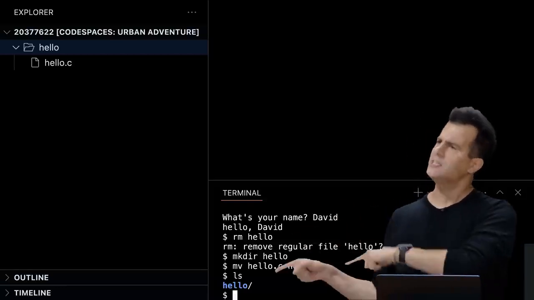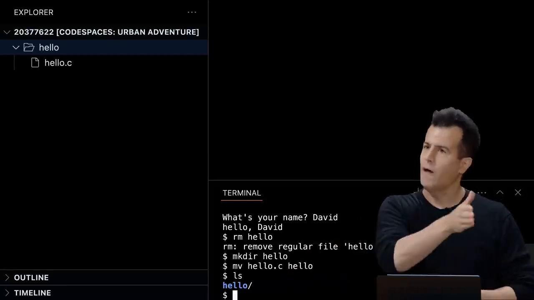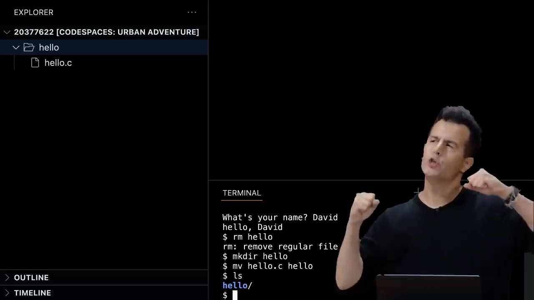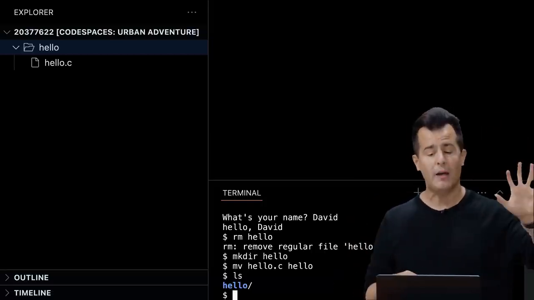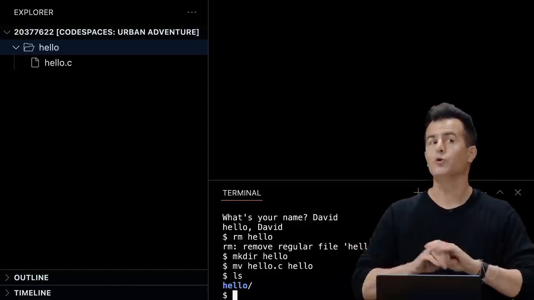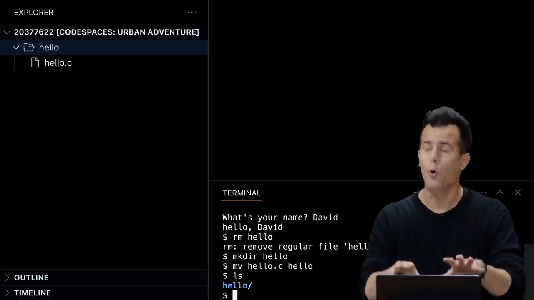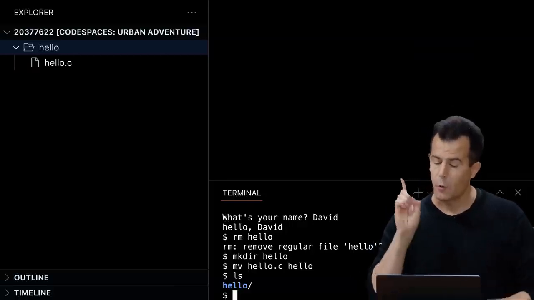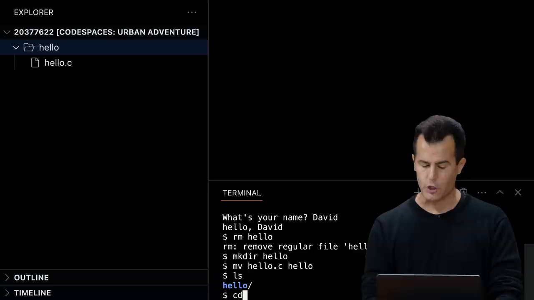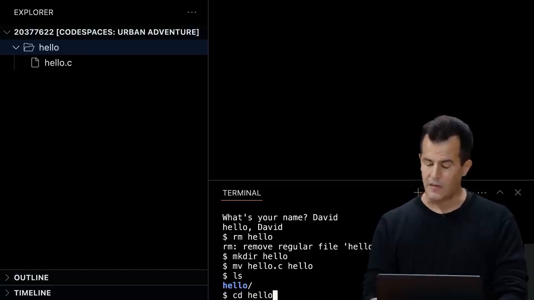So how do I change into that folder? Well, I can obviously use the graphical interface at left and click and expand and see what's going on. But there's no direct connection between the File Explorer at top left and my terminal window at bottom right. Rather, those are just two different ways to explore the underlying system. So if I want to change my terminal window into this new directory, I can do cd for change directory, hello, and then enter.